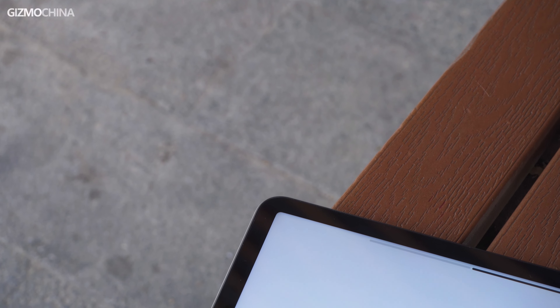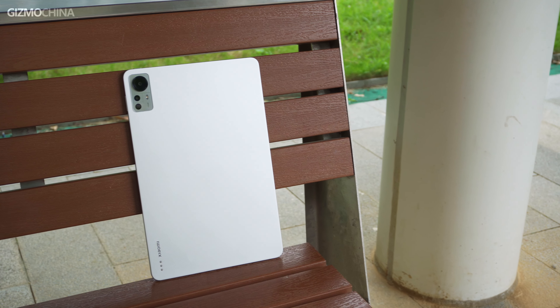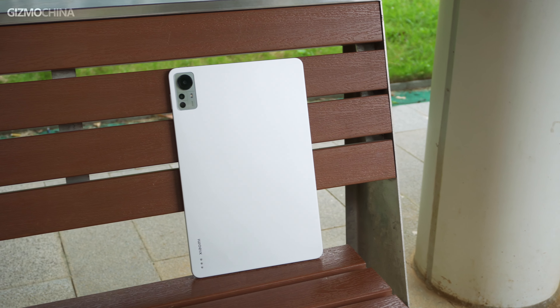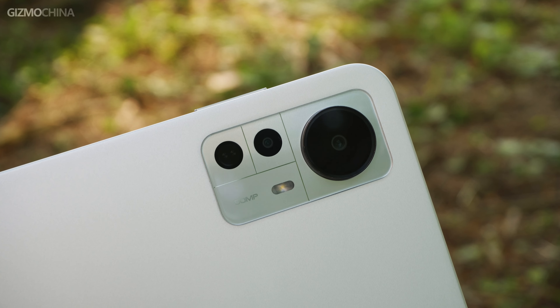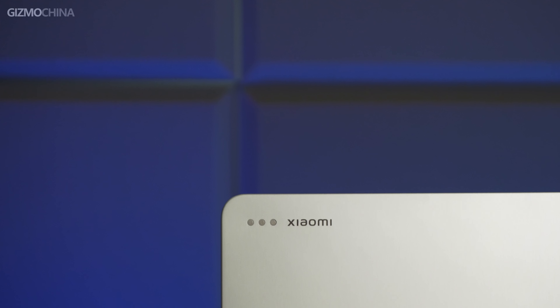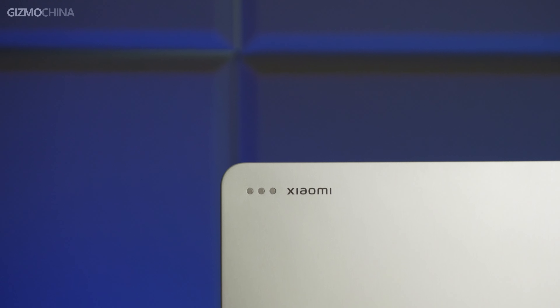From the front face, it seems that the new Mi Pad Pro has only been enlarged in equal ratio without a change in bezel size or button layout. But turning to the back, we can see that the camera module has been redesigned. Although we've seen this design many times from the Xiaomi 12 series, it still looks delicate when it appears on such a tablet. This time, the keyboard contact is placed on the top left corner of the back cover, right next to the logo.